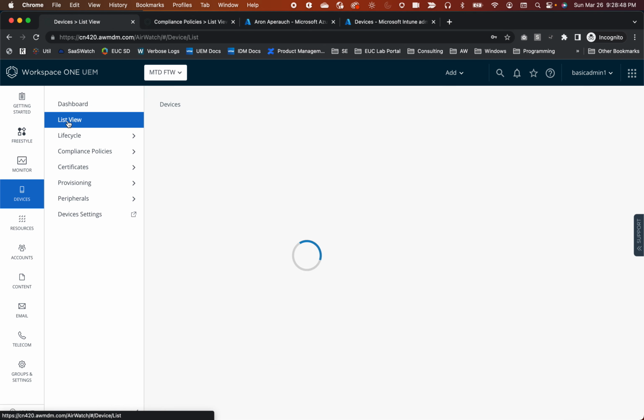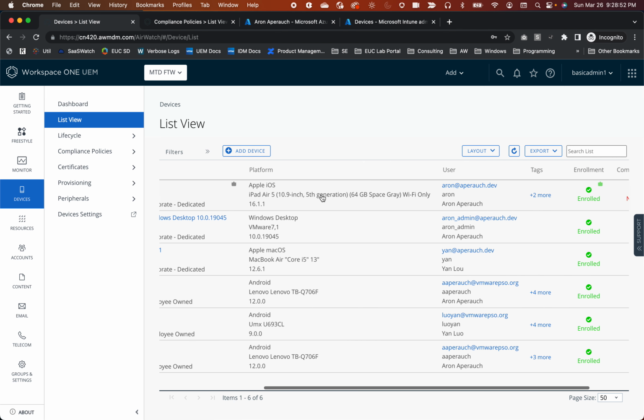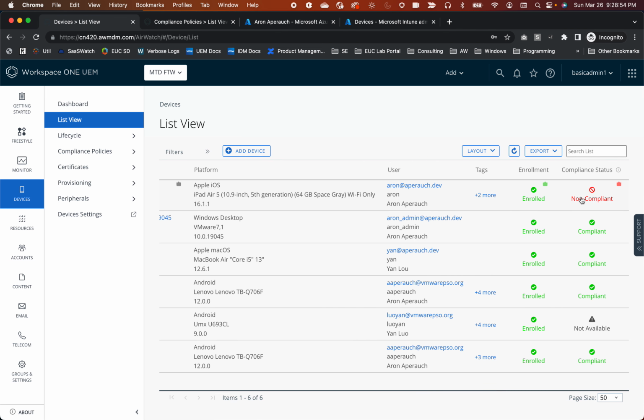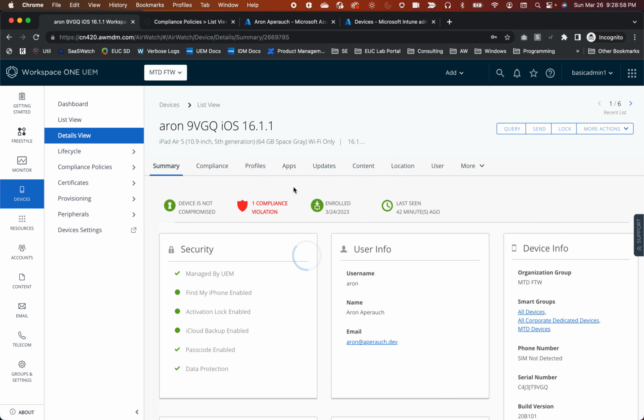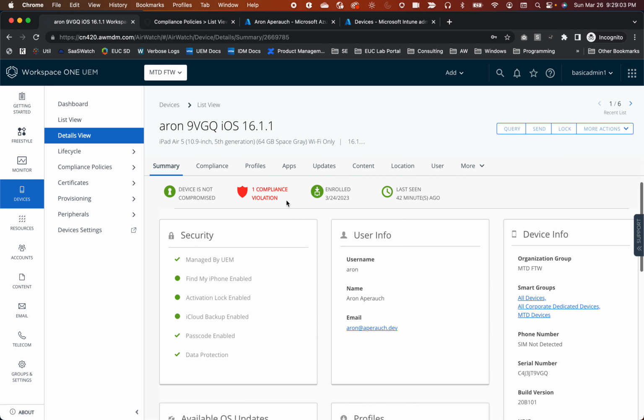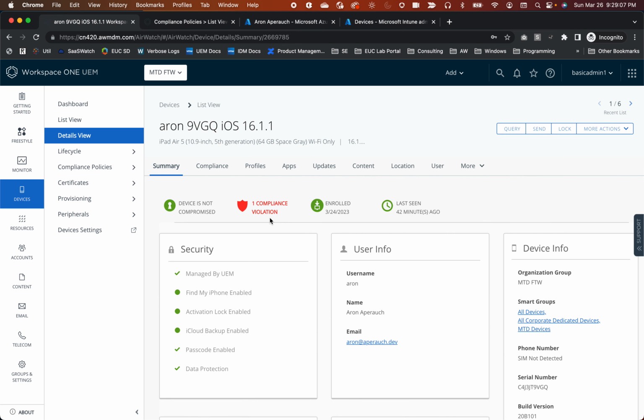Now, my device is MDM enrolled into Workspace ONE. Here's my device. You can see it actually is non-compliant right now. That's because I created a compliance policy to purposely force it to be non-compliant. I can do this for testing purposes, but it should say one compliance violation.